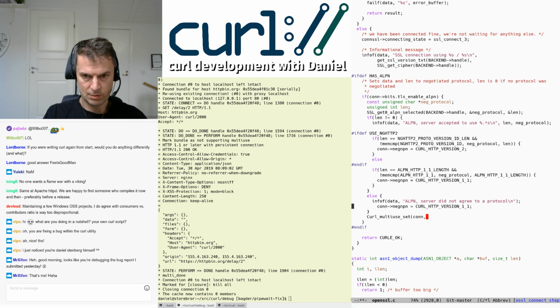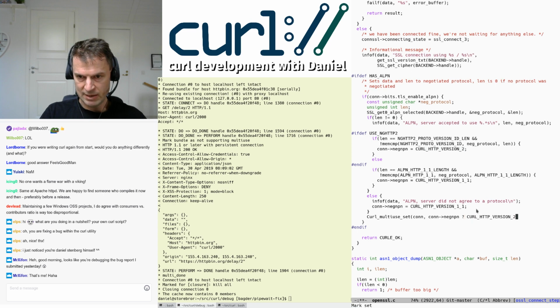I'm gonna make sure that it actually says 1.1 if it doesn't agree. Sometimes I get complaints about this log text here, that it did not agree to a protocol, because people don't understand what it means. But no, I don't know how to address that really.